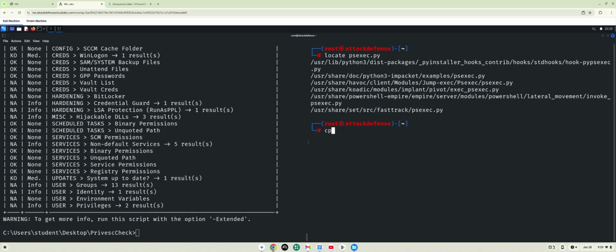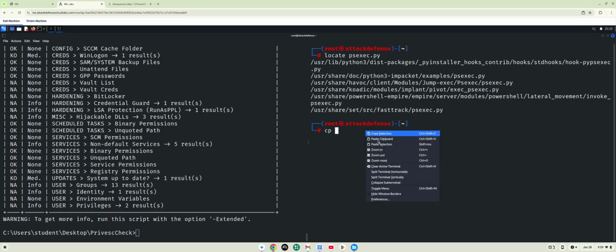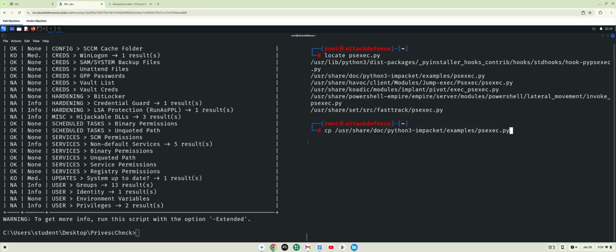So I'm going to say cp, and let's just grab that here, copy that, paste it here. And remember, in order for me to copy that to my local directory, I had to do space and then period. That's how it knows to copy this file into my local directory. If I don't put that space and period, I'm going to get an error message. All right, so let's do a list just to make sure it's in there. We can see right here in green that the Python script is indeed in there.